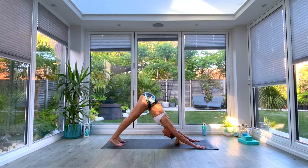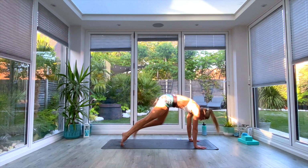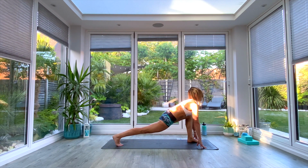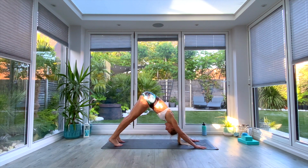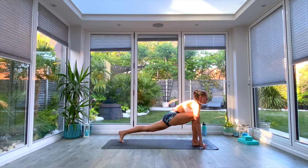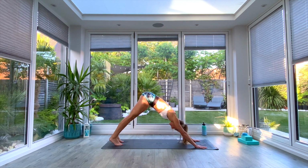And then when you're ready, you're going to inhale as you lift, lunge, step the left or right foot through, whichever you prefer, and then find yourself in that lunge position. Exhale, step back. When you're ready, we'll do the other side. So inhale, lift, lunge, step that other foot through, finding yourself in that low lunge position. And then when you're ready, exhale, step back.